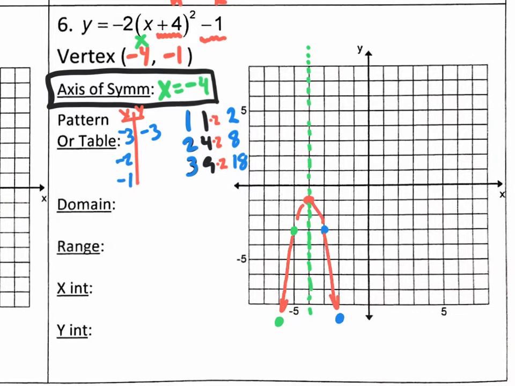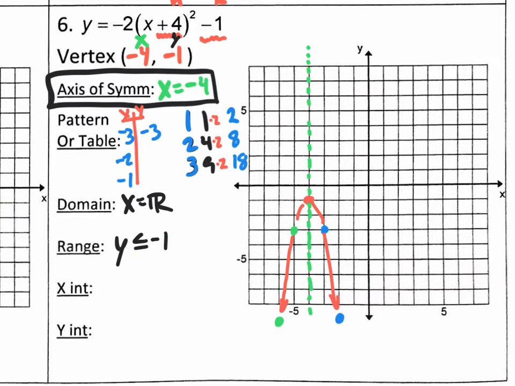And we are done. The only other thing we need to do is state all the details, like the domain. Domain's a free point, guys. If you guys mess up on domain, seriously, that's just ridiculous. The domain is x equals all real numbers. That's the answer to any parabola, when they ask you for the domain: x equals all real numbers. The range is going to be y, above or below a certain value, the y value of your vertex. It is less than or equal to because it's opening down. The y value of your vertex is -1, up here. So y is less than or equal to -1.